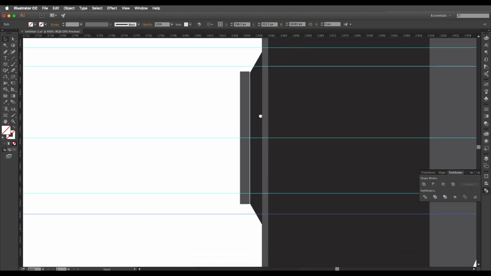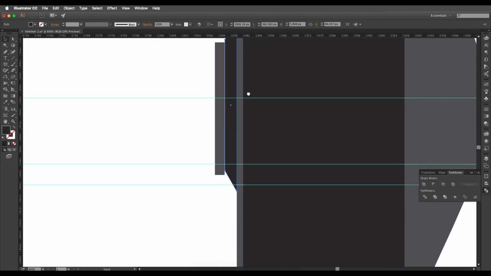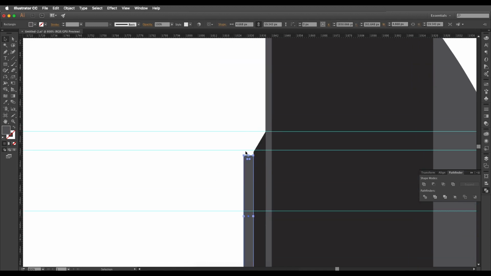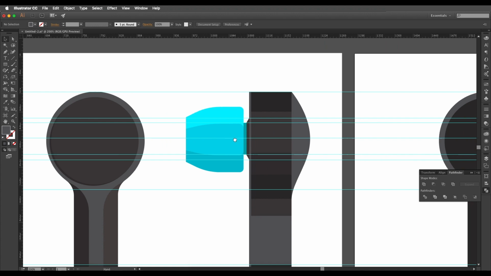So here it is. Let's see the sizes. So as you can see, our alignment is a little off. I'll just shift this up a little bit like that, and we'll make it a little bit smaller from this side. This one also, I'll just align it according to the ruler and place it like that. Attach it together.